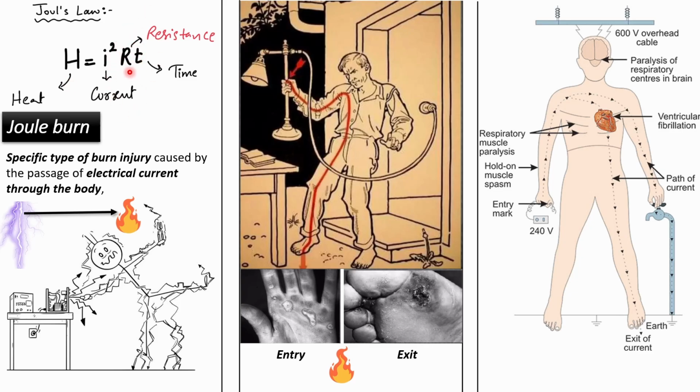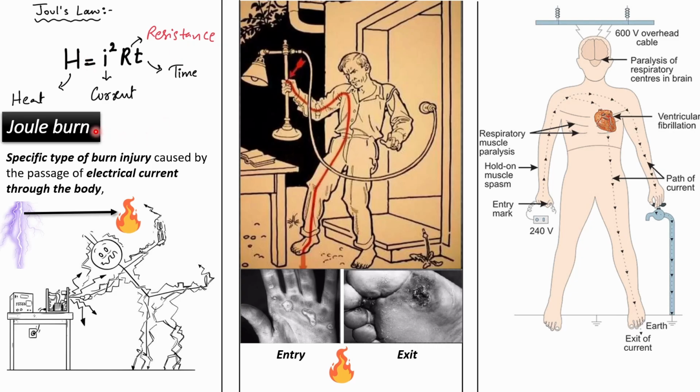And not just the resistance, it also depends upon the I squared, as I have written here. I is nothing but the current, and T is the time, the duration. So if the resistance is more, or the current is more, or the time duration is more, if there is an increase in any of these components, there will be an increase in the heat generation. And the current depends upon the difference between the voltages. If there is high voltage here and low voltage here, that difference causes the current to flow. So that we understood.